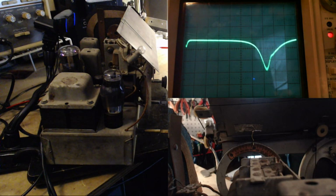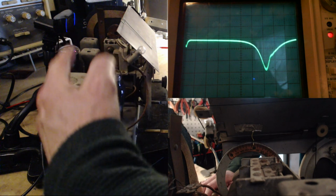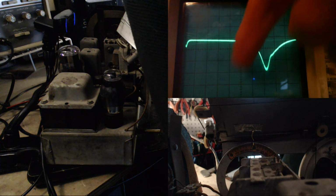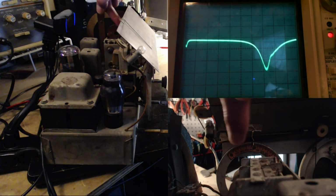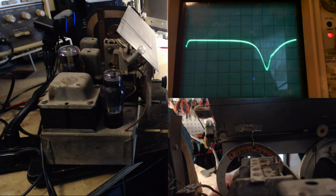Okay, how about that? There's 3 cameras going now. One is the main camera looking at the radio here on the left side of your screen. Then obviously I got the scope camera up here looking at the scope. And then I have a last camera looking at the dial setting so we can see where we're set on the dial.